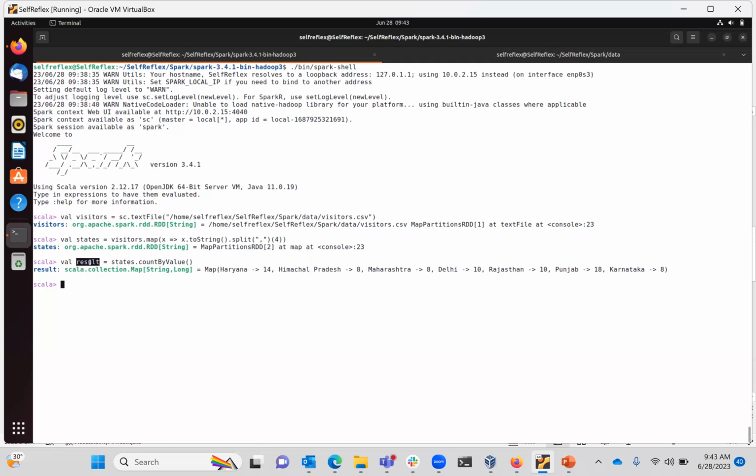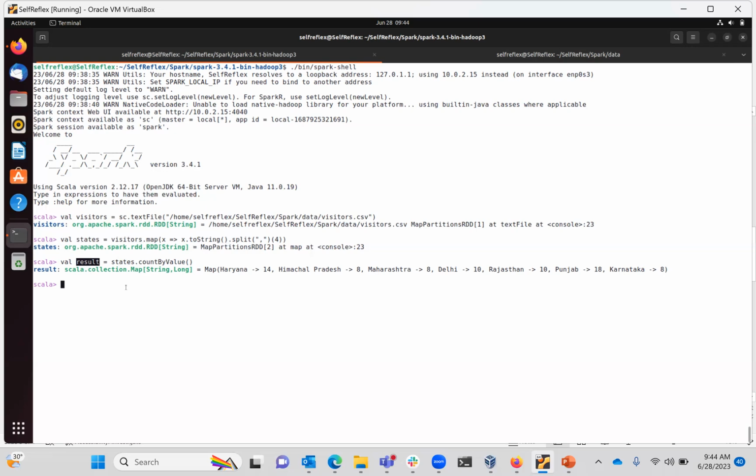But the result variable is not an RDD anymore. When you apply an action on an RDD, the results of that action are transferred back to your driver program. We'll see it in more detail when we write a Spark job. But in this case, it's very important to understand that result is no more an RDD. You cannot apply any more transformations or actions on this variable.